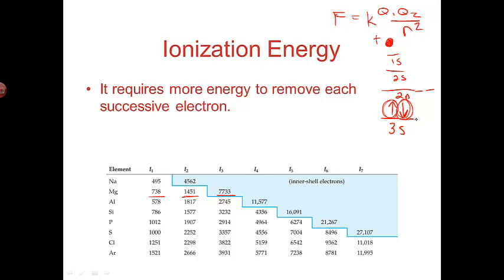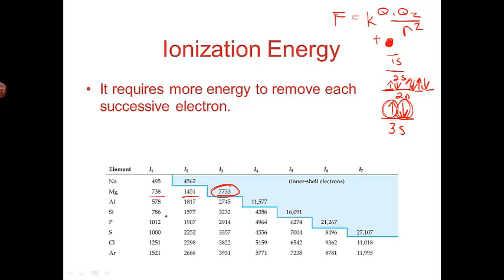And then, but once we take these two, the next electron that we're trying to take is going to be down here in the second energy level. And so we are now a lot closer to the nucleus than we were for the first and second electron. So that third electron we're trying to get is going to be closer to the nucleus because it's in a completely different energy level. And so that's why we see that large jump there.